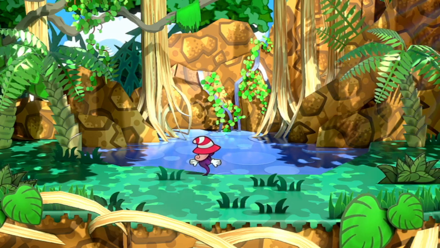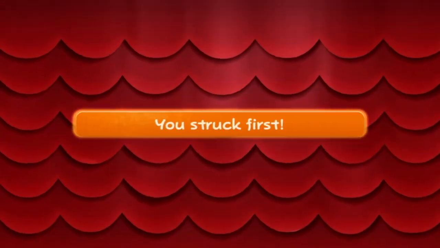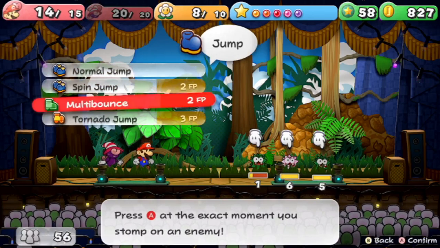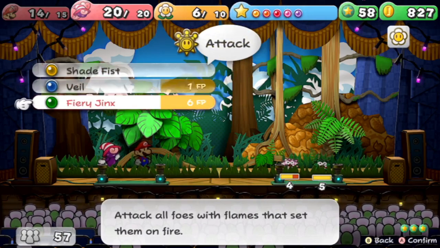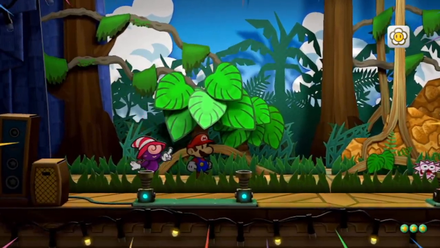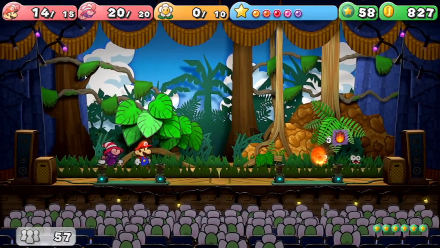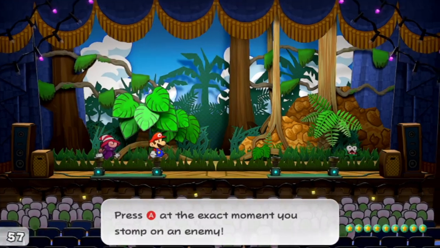Okay. Yeah, I definitely got hit there. Didn't mean to. At least I struck first that time. Hammering these guys is better than trying to jump on them. Let's do another multi-bounce. Of course. Let's try out Fiery Jinx. Oh, come on. Now, of course, you're gonna regenerate. Let's just jump on you.